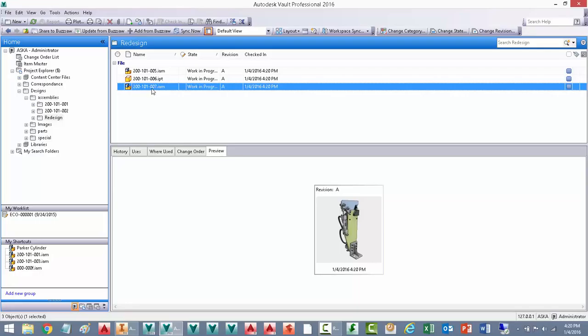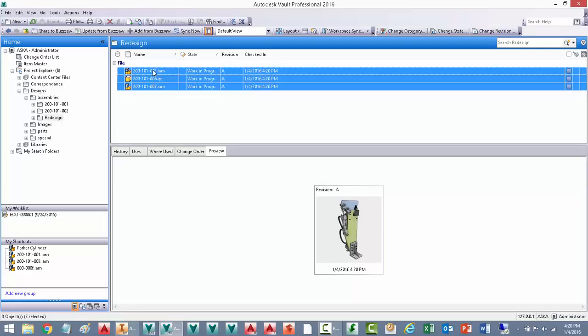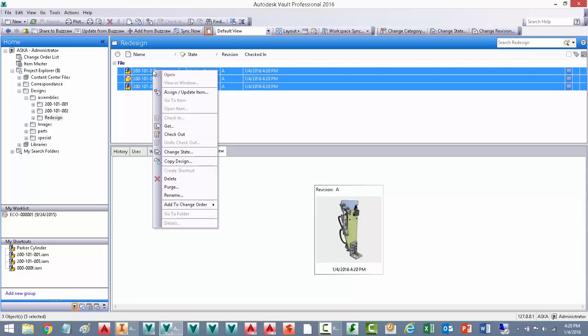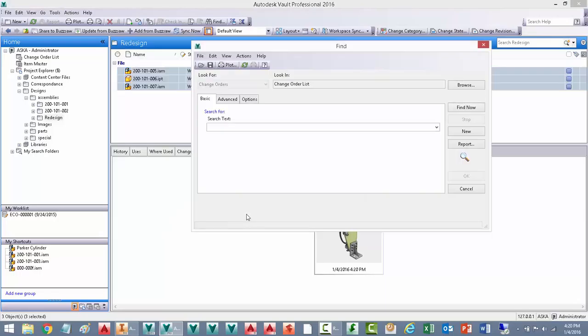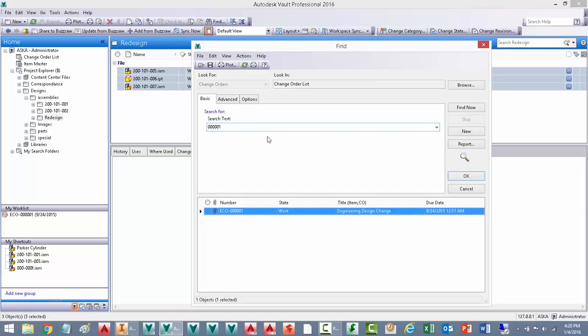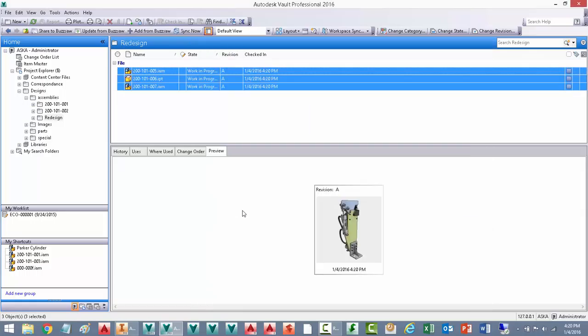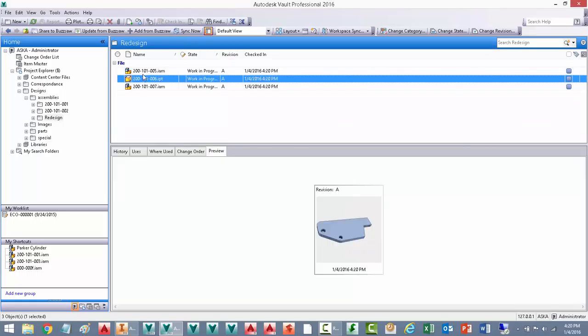Let's take the items that are on this list and then add them to the change order. So we're going to add it to an existing change order, which has a specific number. There's the change order. Now these items have been added to that change order.